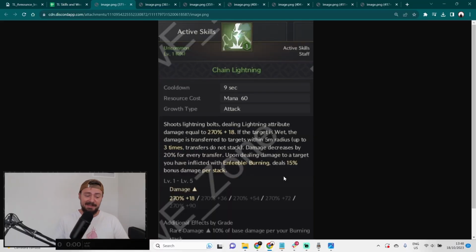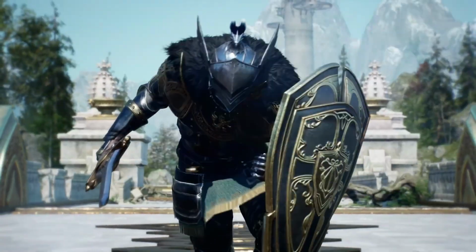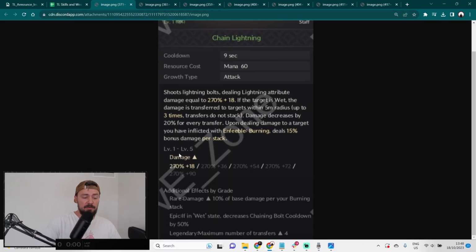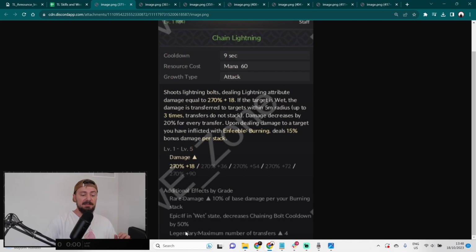Also, you have this thing which is called Ansible. I don't know how to pronounce it correctly, but these are debuffs, right? So this debuff from lightning will be burning, dealing 15% bonus damage per stack. And you can see the different levels of the skills. So most likely during your level progression you will have access to different levels of these skills, which is the same damage with additional, more stable attack power. And also you have the rarity of the skill, which is uncommon, rare, epic and legendary.